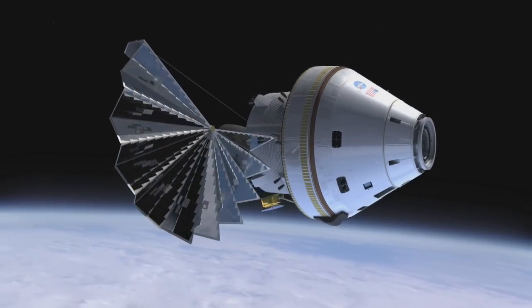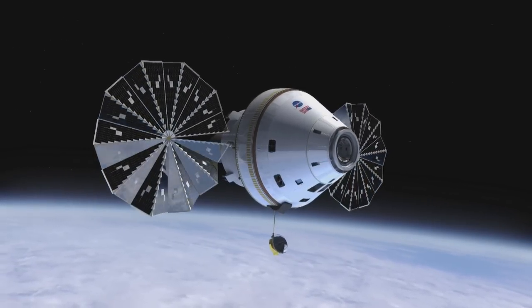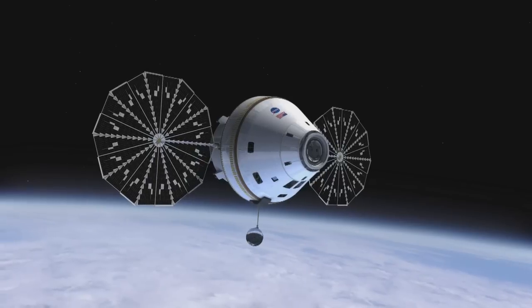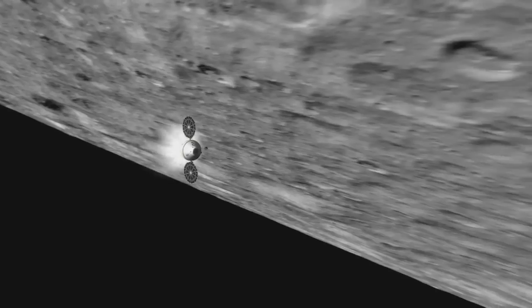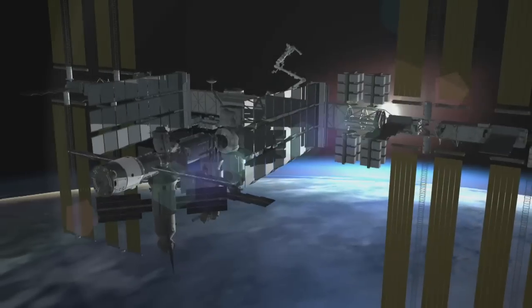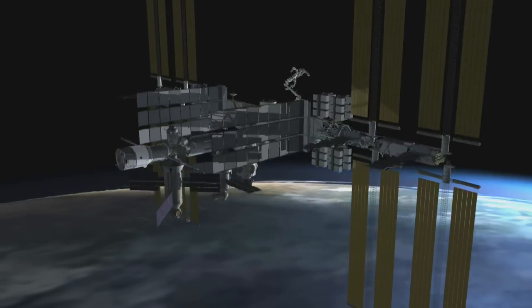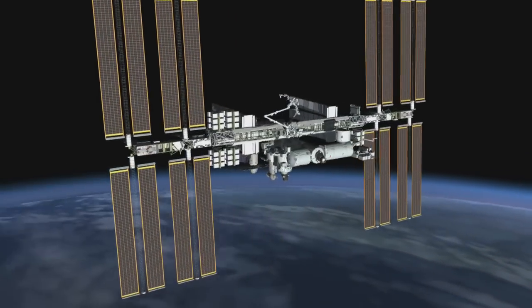The Orion spacecraft is America's next manned spacecraft. The vehicle is capable of low Earth orbit operations and also capable of going beyond low Earth orbit. This new spacecraft design takes advantage of being able to do both — it's a very flexible design. Orion serves the space station, bringing crews and some critical supplies back and forth, but the missions to the space station serve a big purpose for Orion as well.